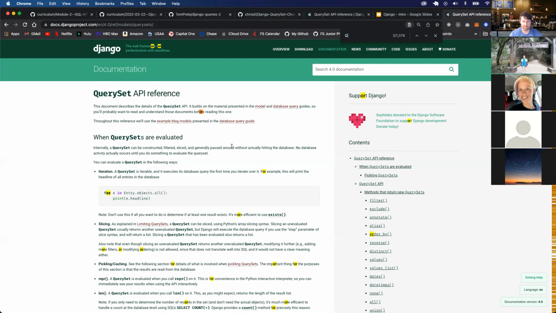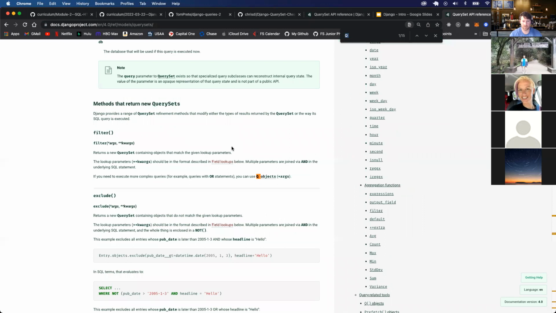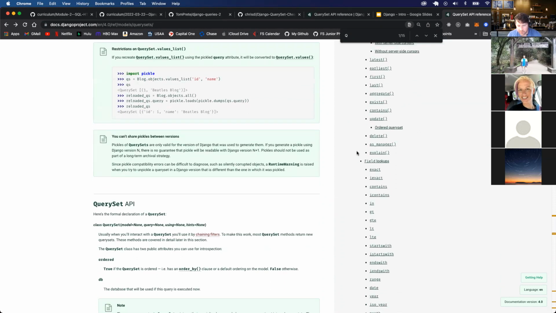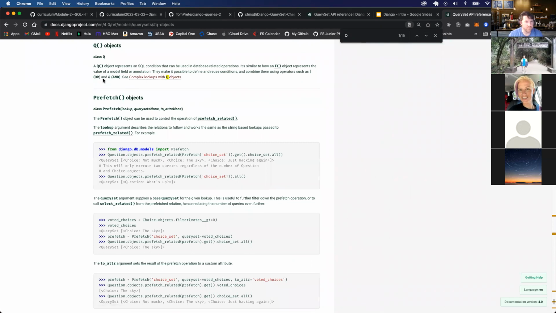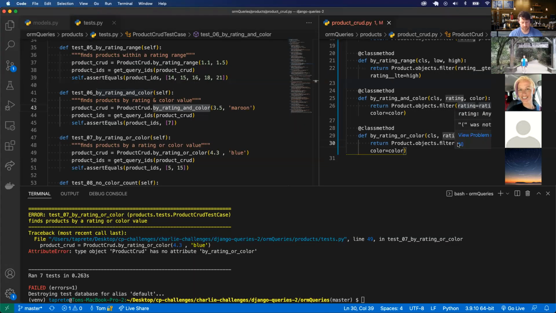Yeah, I used Product Q filter to combine them, rating or Product.objects.filter. Oh, is that what Q meant? Okay, cool. Let's see what Q is. Q can be used in a database query. It's similar to how an F function works, making it possible to define and reuse conditions and combine them using operators such as or and and. So instead of having to write 2 statements, I could just use the Q and combine them.